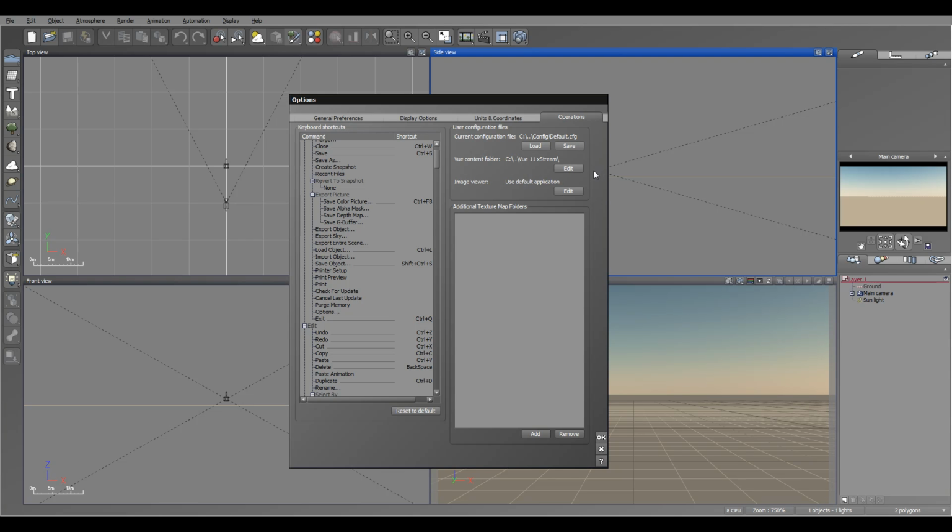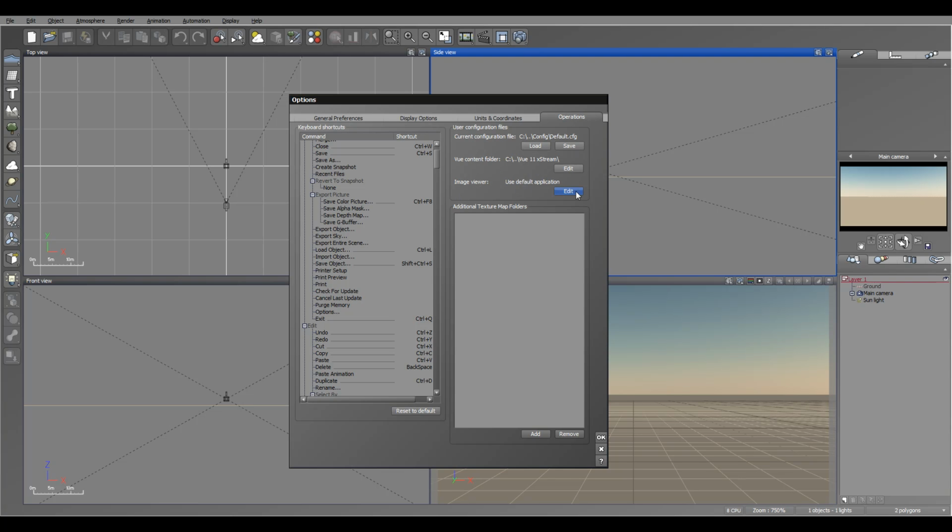When you install Vue, Vue will create new subfolders, and sometimes what you want to do is create maybe one single folder on a remote drive or some other place, so all your versions can reference the same location. It's up to you, and I'll show you in other tutorials how I set up my workspace. So maybe it gives you some tips, and again, you can always change it.